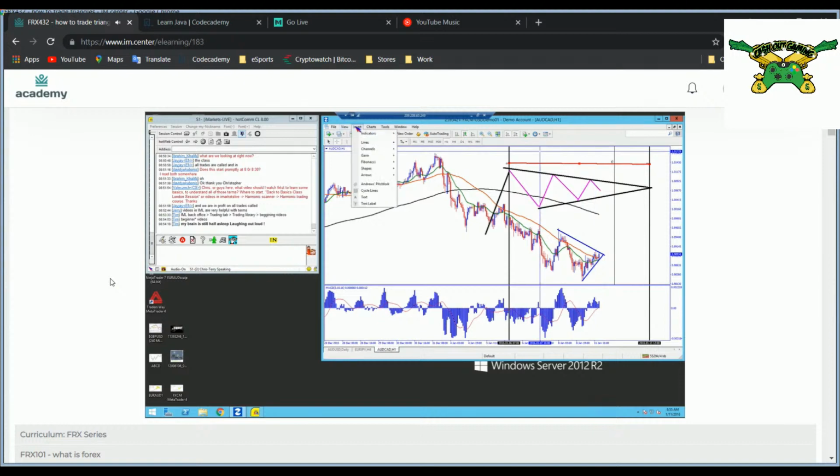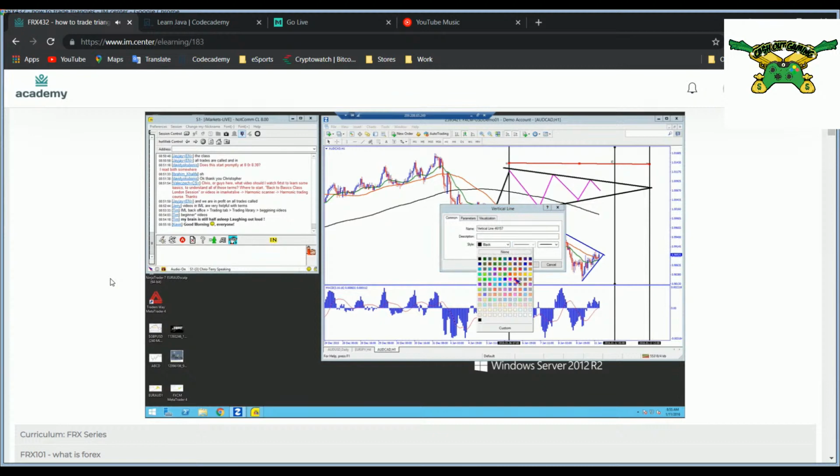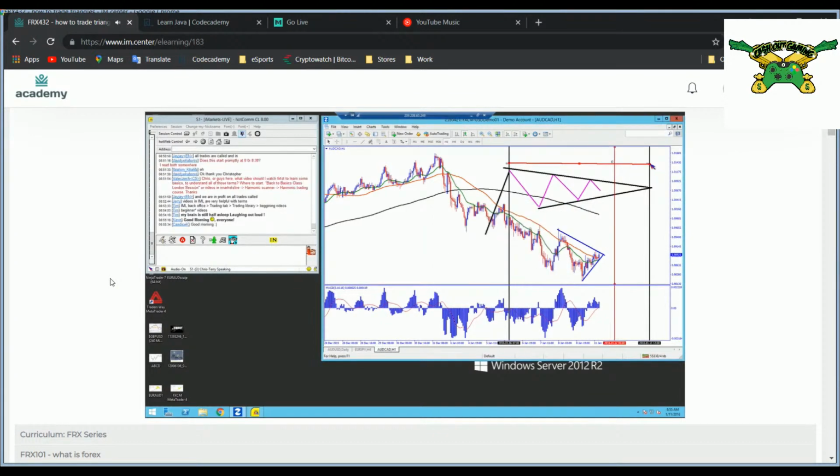So when you're looking at a triangle, right here becomes the most important component of it, the breakout zone. You're always looking at price and time. So David Marcy, we're always looking at price and time. You follow me? Price and time.